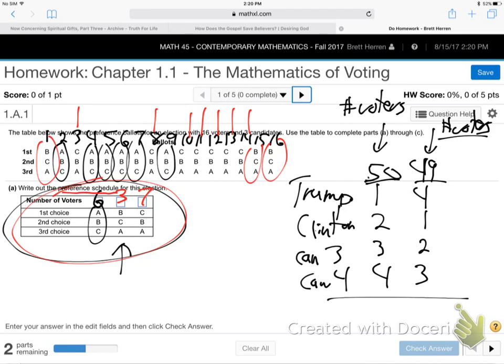Preference schedule. Okay, by the way, when you're doing this homework, you have unlimited tries. If you get it wrong, you can just keep guessing. Once it's right, it's 100% right. So you can get 100% on the homework, just spend enough time. If you get it wrong 2 or 3 times in a row, sometimes 2 times, sometimes 3 times, it will mark you wrong, but then a new box will appear which says similar exercise. It's saying, hey, you got that one wrong, but we'll give you a new one with different numbers. You click on it, it changes the numbers, and you get 3 more tries. You can just keep doing that until you get them right.